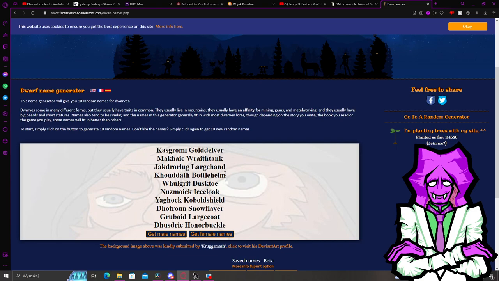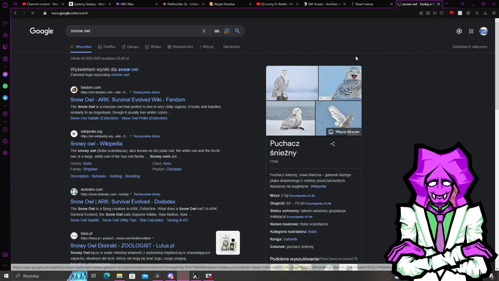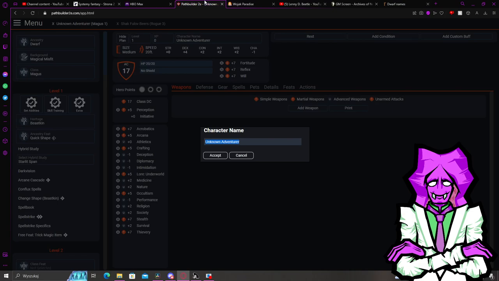Let's see, since it's an owl, I think like a snow owl. Yeah, there are snow owls, so let's take Numizok Ice Cloak and say that he was in an ice-based region, and that's why he's called that.